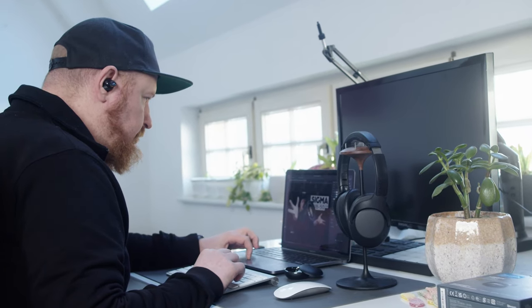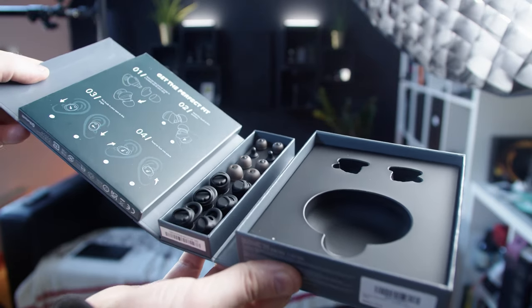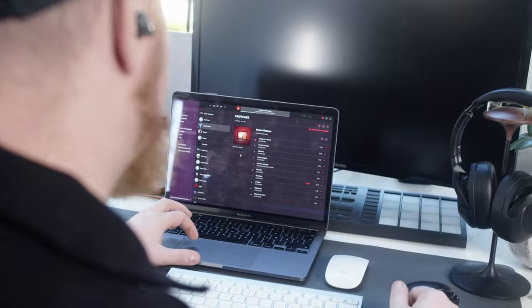The fit, on the other hand, is good — much better than I originally expected. Even though they are clearly noticeable due to the wingtips touching your ears and holding the buds in place, with 4 different tips to choose from there's plenty of room for everyone to get the perfect fit, which is necessary for good sound quality as well as great ANC. Even without the buds turned on, they close down your ears very well, making them effectively the best and most expensive earplugs I've ever used. After 2 hours of testing with different music and podcasts, I had no problems with aching or discomfort.